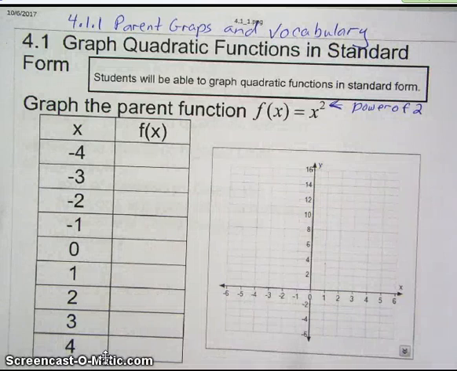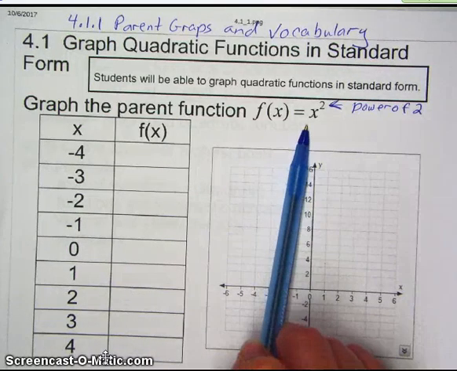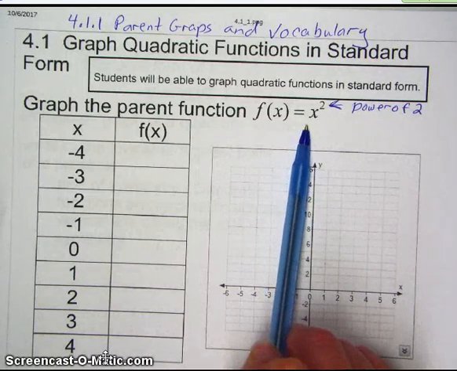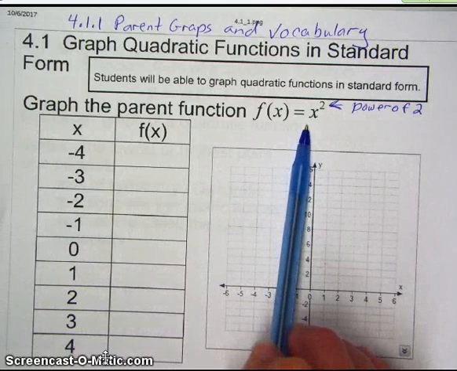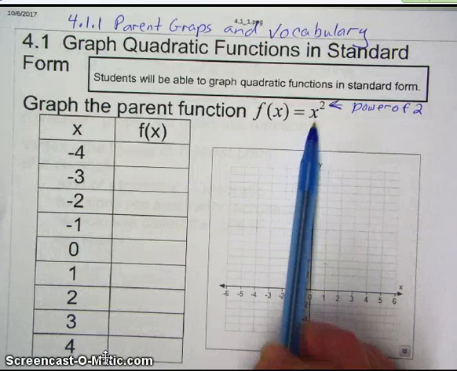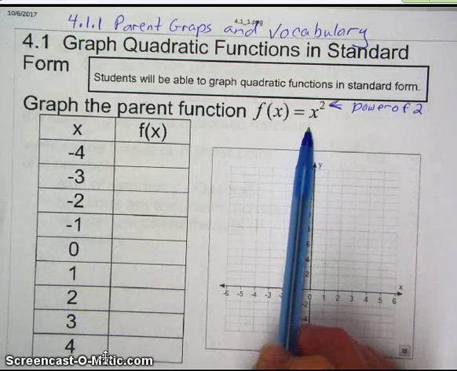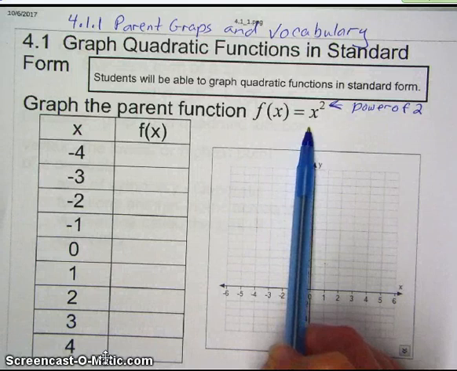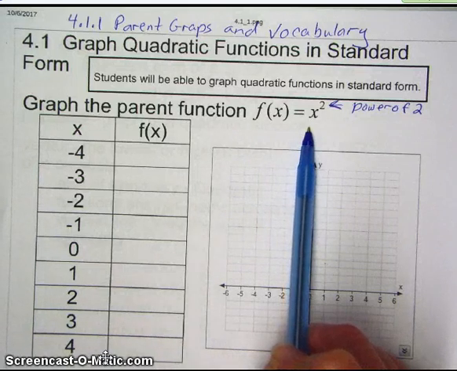All right. Now this is what's called the parent function. It's the most basic of the quadratics. And then after we study the parent function in this video, in the subsequent videos, we're going to study children of this parent. Okay. They all have the same shape, and that's the point of the parent function. It's the shape that all of its children have.